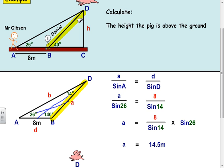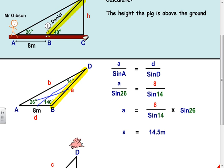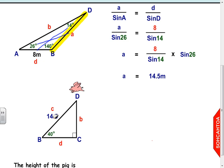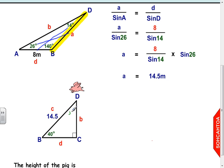So I know this line here is 14.5, so I'm now going to draw that right angle triangle out and see if I can work out h. So that's it down here. I've got my 90, I've got my 40, I've now got my 14.5. I could work out the top as well. I could work that out to be 50. All these angles add up to 180 again, just if it helped me out.